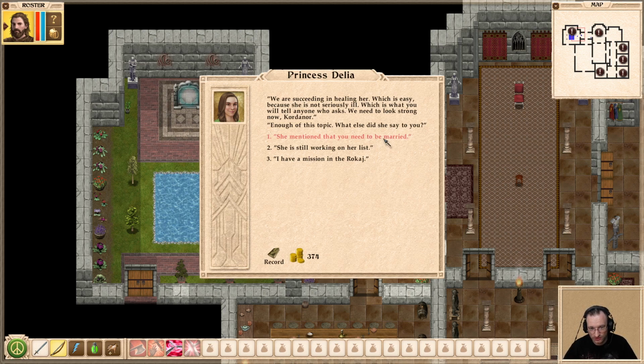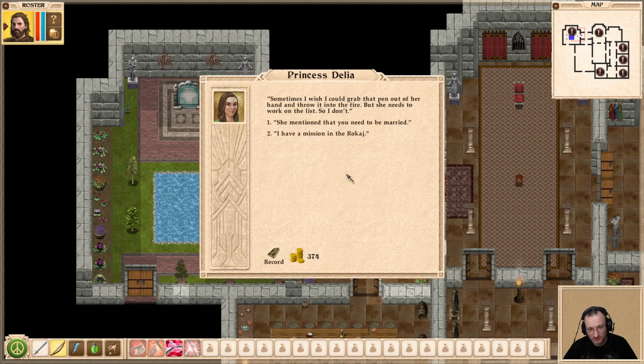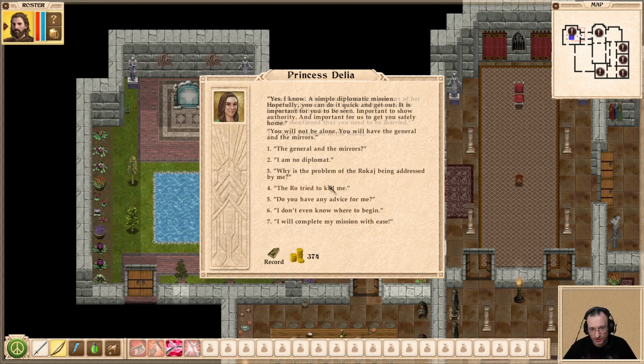She mentioned that you need to be married. She actually didn't say that. She is still working on her list. I have a mission in the Rokaj. She still list, yeah. Sometimes I wish I could grab that pen out of her hand and throw it into the fire, but she needs to work on the list, so I don't. I have a mission in the Rokaj.